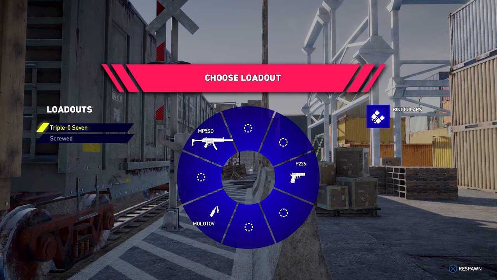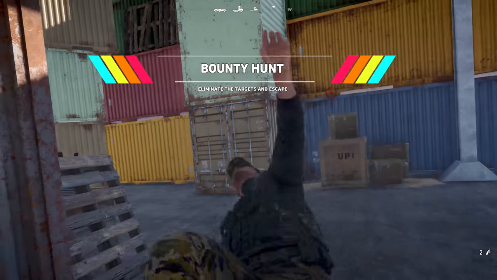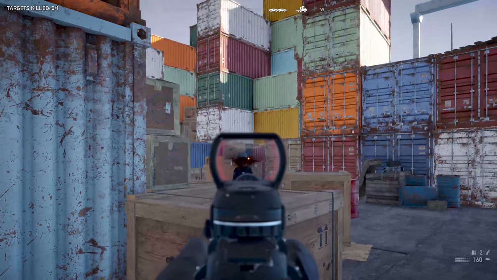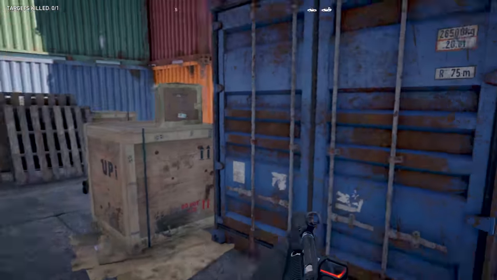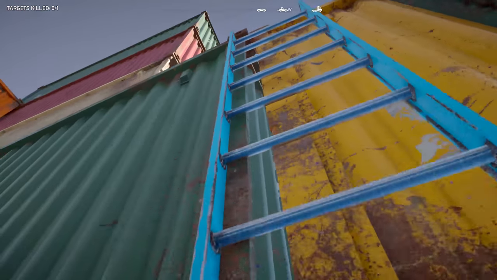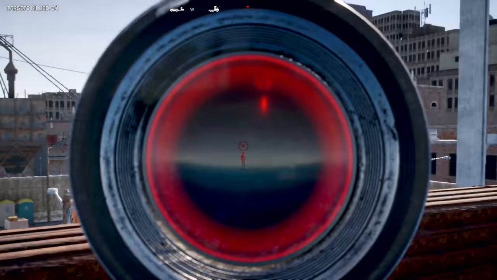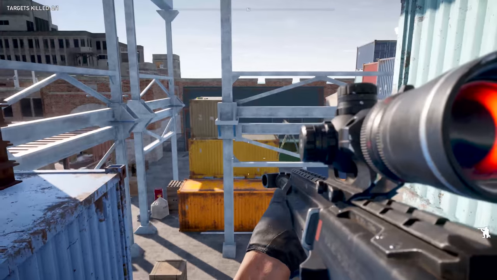So this one is a bounty hunt type thing. I gotta get the bounty hunt, take down that target, and then escape. I know he's in there. I don't know how to reach him. I think maybe I gotta go up top and then zipline down to him.